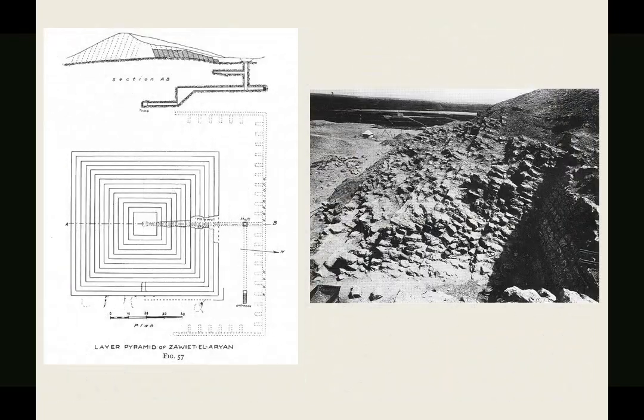whole time. After Sekhemkhet, the layer pyramid. Nobody knows who built it, but it fits chronologically, and chronologically, the next pharaoh, they say that this was built by Kaba, or a pharaoh named Kaba, nobody knows about the architect. But again, it wasn't finished. And they call it the layer pyramid because it was built in what they call accretion layers. You can see the stones were kind of leaned up one against another in these layers and trying to get taller and taller. Nobody knows if it was built as a step pyramid. This way it looks like it had many steps, but nobody knows for sure.